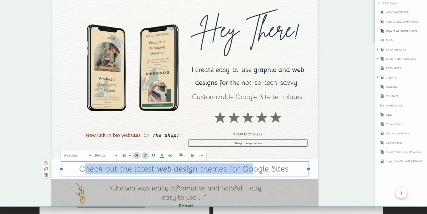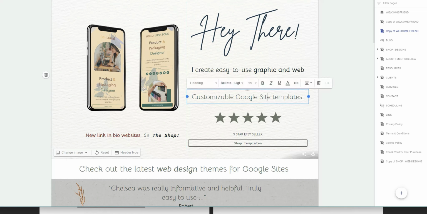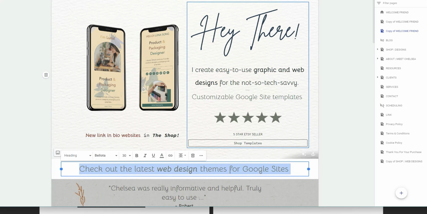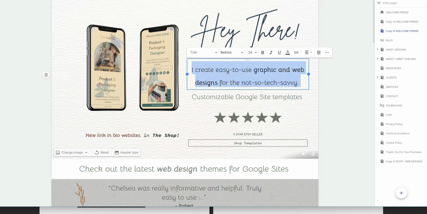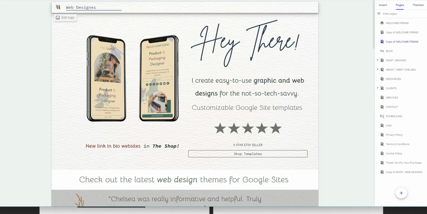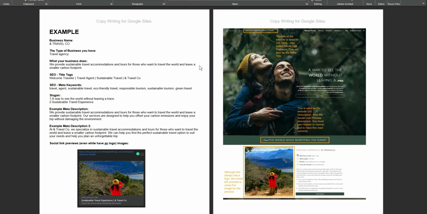However, this header is the information it's deciding to use for social links. Now, do you guys follow? It's not using this information here that's also located in here. No, it's going to use this information here because this is the heading, and this information here because this is the title. And this, okay, you can't see it, let me pull it down. This that says web designer is what it's going to use on that page. Yay! All right, so moving forward, now let's just take another closer look here.